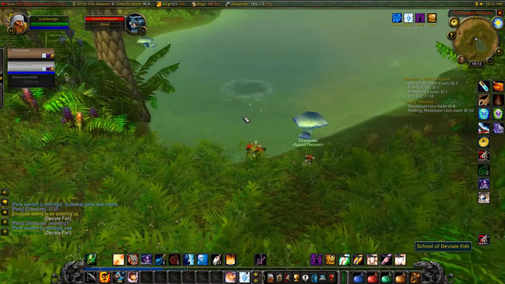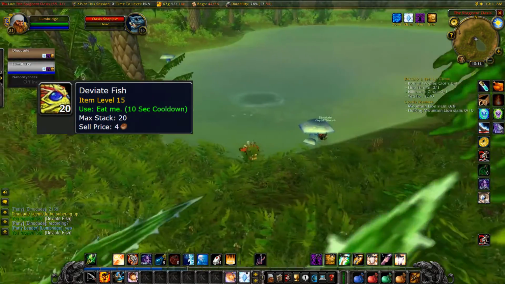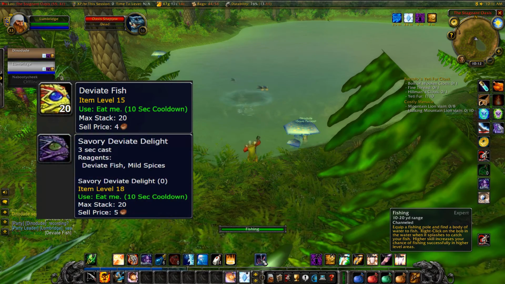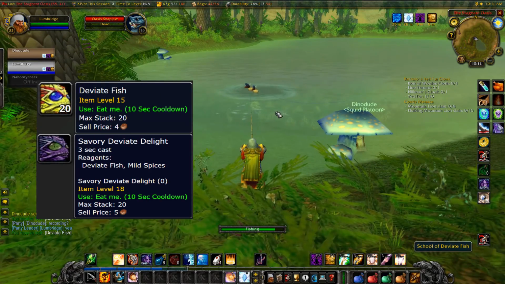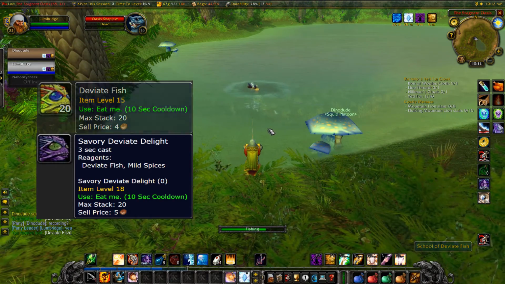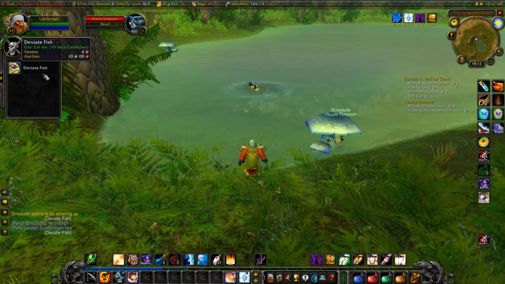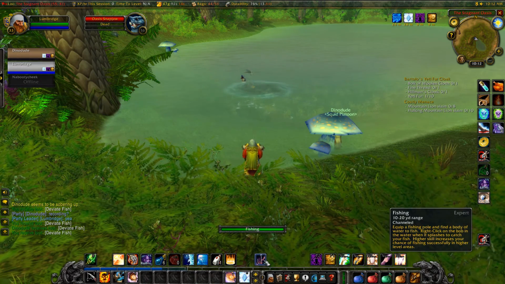The fish we're seeking out today is the Deviate Fish. While the Deviate Fish will sell well on its own, it is sought after for its counterpart, the savory Deviate Delight. Deviate Delight is the most in-demand cosmetic item in Classic WoW, used for turning your character into a ninja or a pirate at random. The costume lasts about an hour, and is popular among endgame raiders and PvPers alike, willing to spend a good amount of gold on getting this.